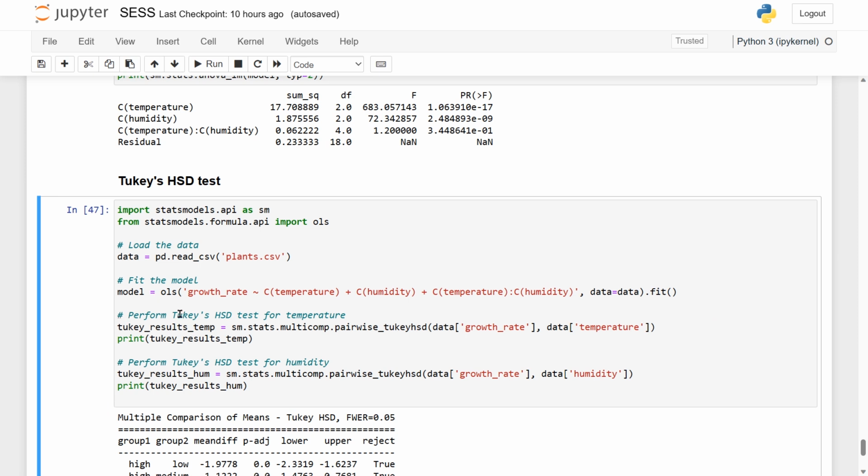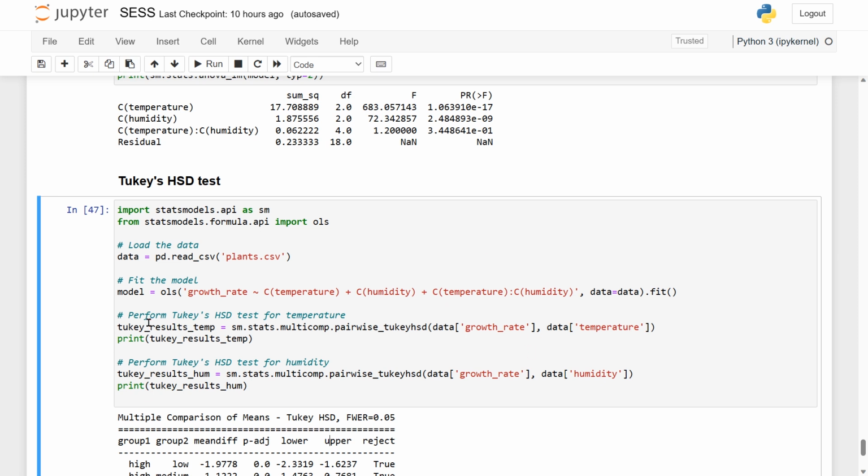Now let's perform Tukey's HSD test, the honestly significant difference test, for temperature first. We are doing it for temperature with growth rate. Obviously growth rate is our dependent variable, so we'll be doing temperature with growth rate and humidity with the growth rate.